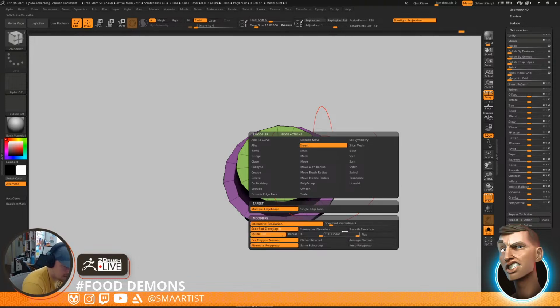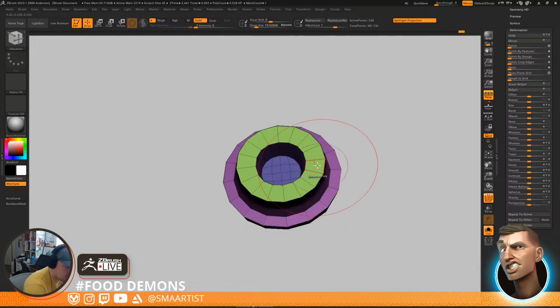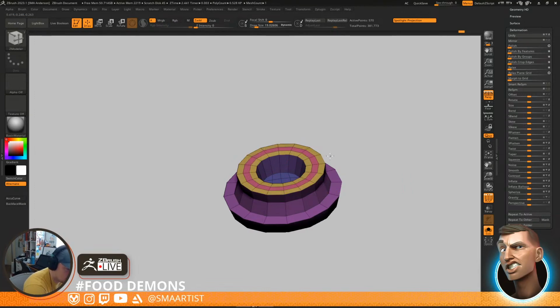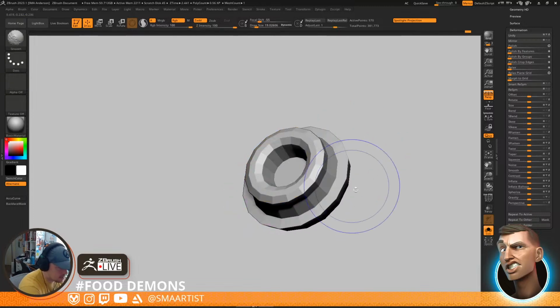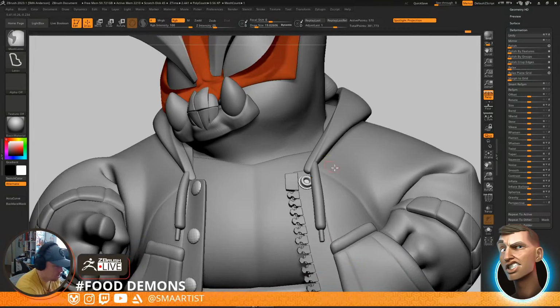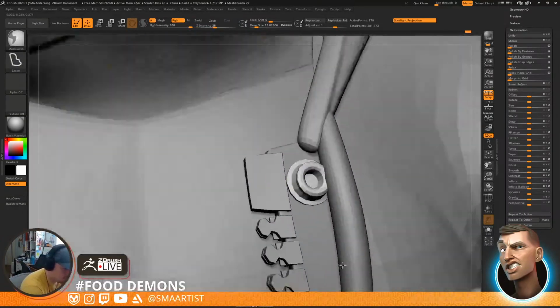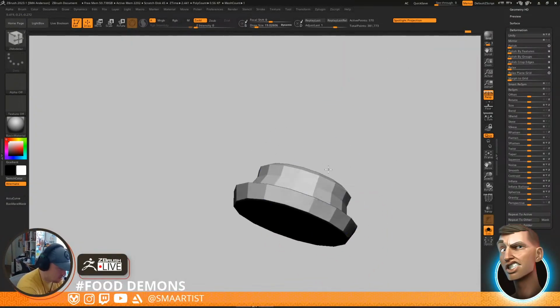Insert, multiple edge loops, interactive elevation. Let's go ahead and give it a little bit of a height there so that it looks kind of like a snap. Oh, snap!